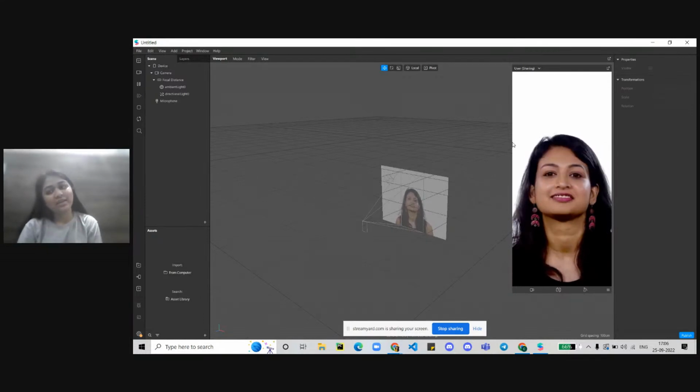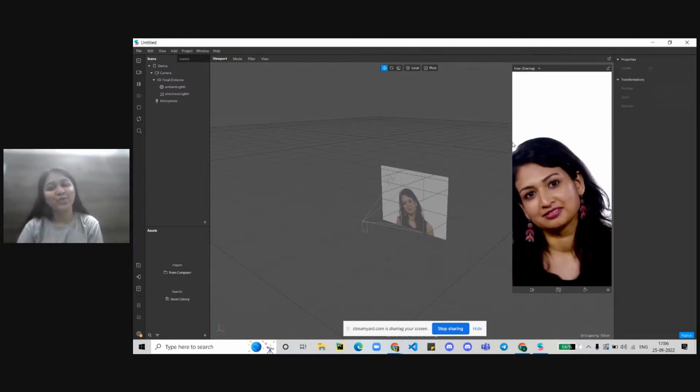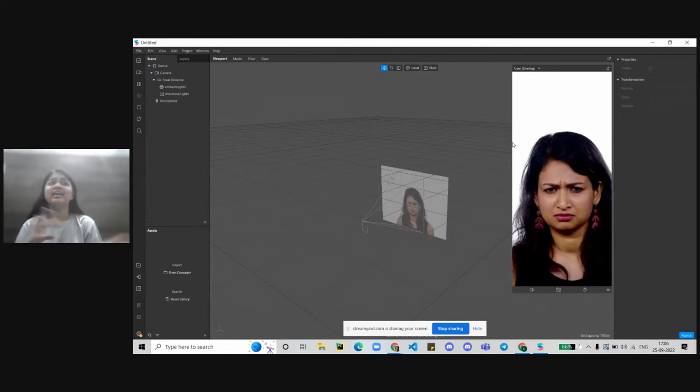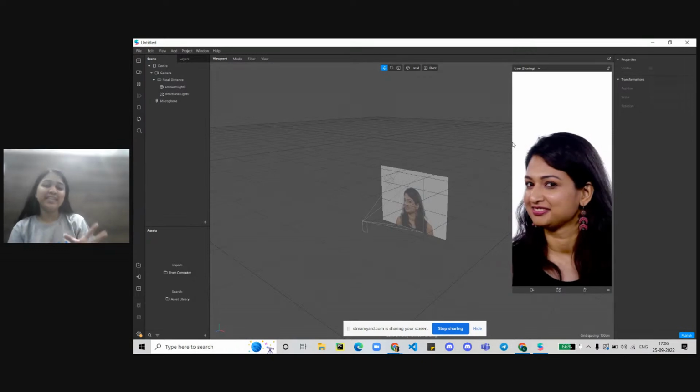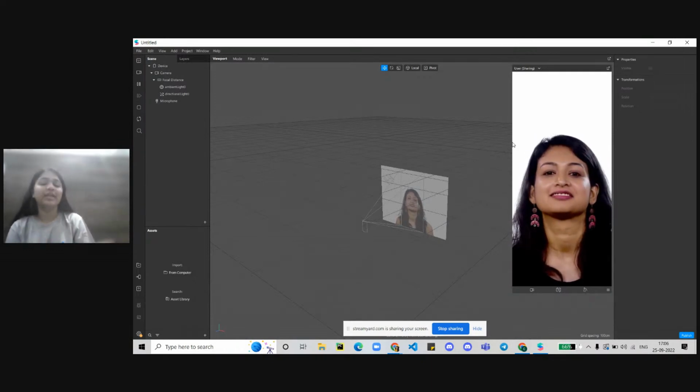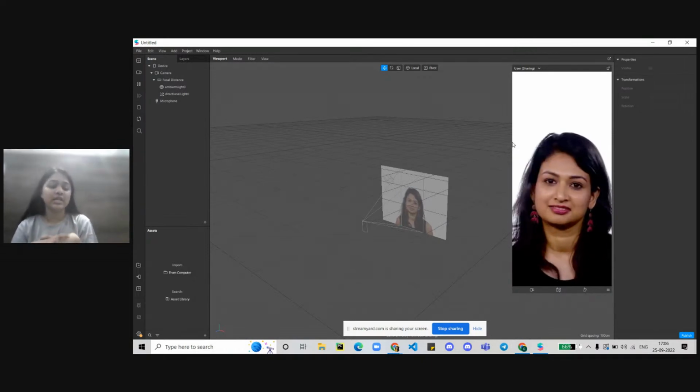So basically, if you want to make any sort of changes in any of your materials or any of your objects that are in the scene panel, everything is done on the right side, where we come across all the properties and everything.